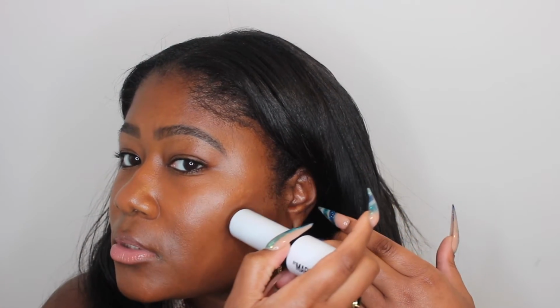This is the product. I have the shade Dark, and it's not quite as dark as I would like, so I'm gonna go back and try and get the deep dark one and then use this one in the winter time. As you can see, I already have a natural contour line in my face, so my goal is usually to get a product that's the same color, so that's kind of close. It's a little lighter, but I'm making it work. So there we go with that other contour line. Same thing, just gonna draw on top of my contour line that's already on my face, and then come at the bottom. Boom. So time to blend.